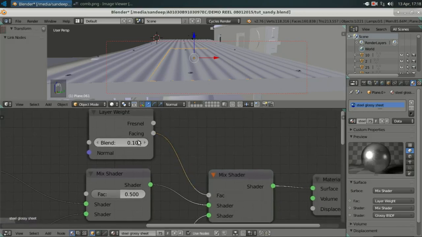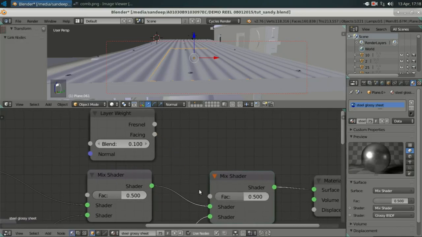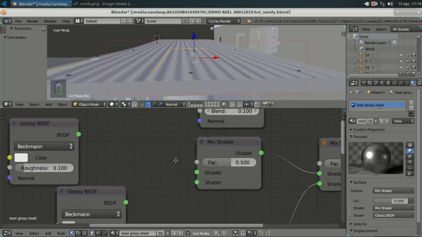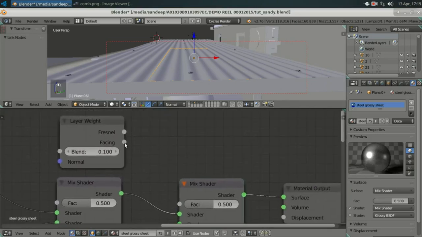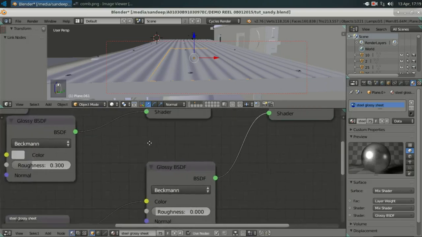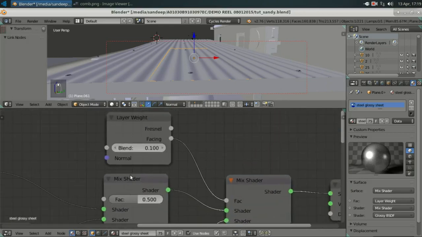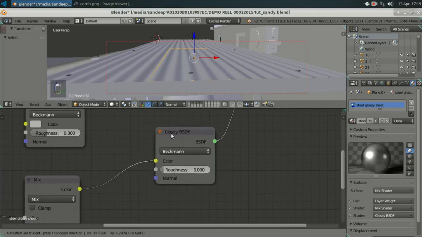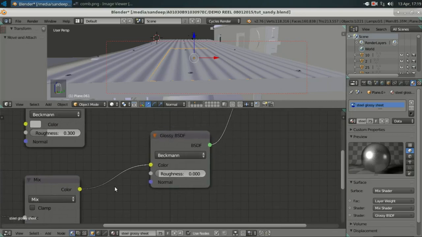It is just a blending mode. It is just to mix the 2 glossy BSDF, and when you add a layer weight, it just blends 2 shaders. This is the main function of layer weight. Then duplicate the glossy shader, roughness 0.